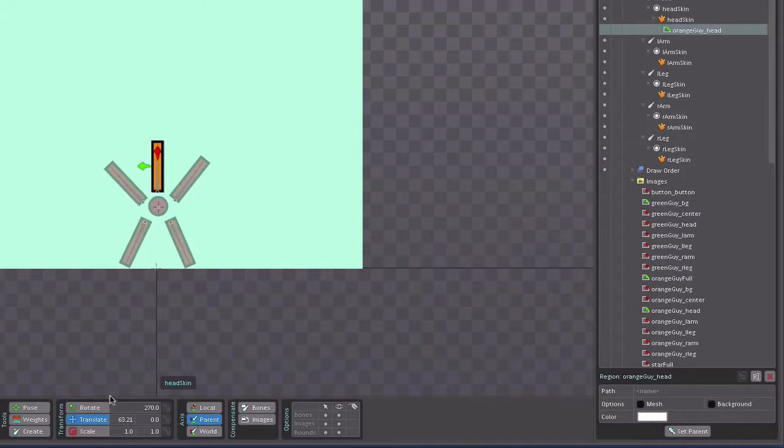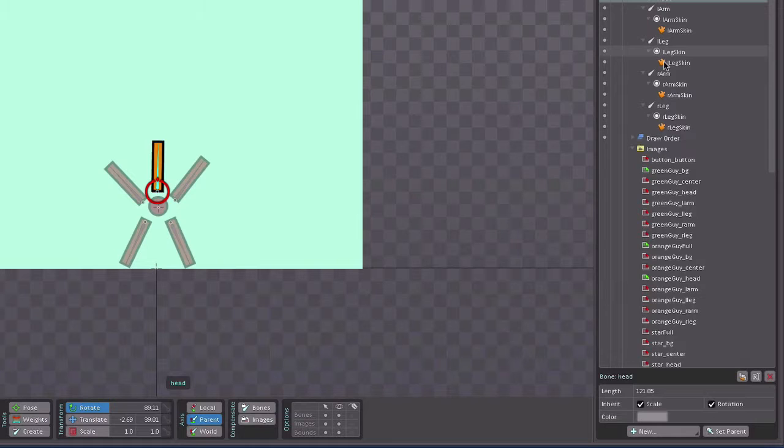I'm going to change to the rotate tool, and remember that you can also use hotkeys. The rotate tool's hotkey is C. Let me select the bone only, and by clicking and dragging anywhere on the screen, I'm going to rotate the bone and see if the image follows the bone correctly, and it does. So that's correctly done. We're finished with the head.